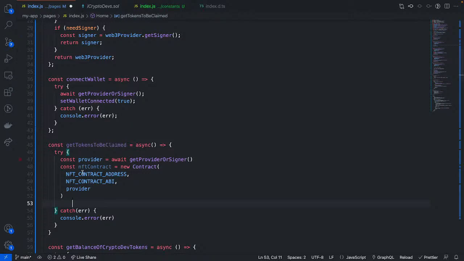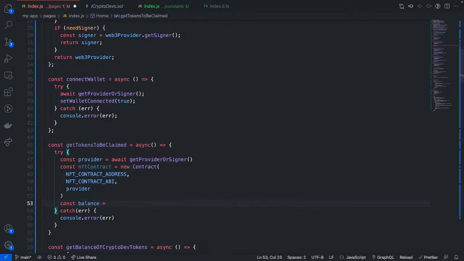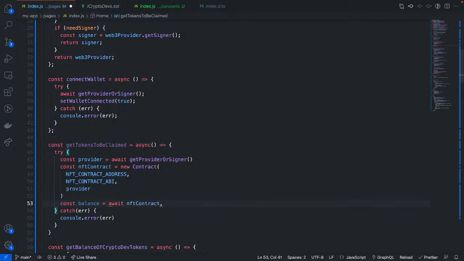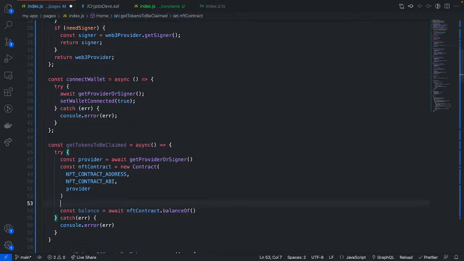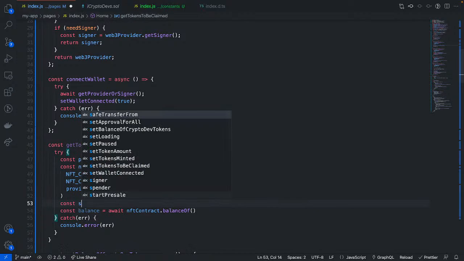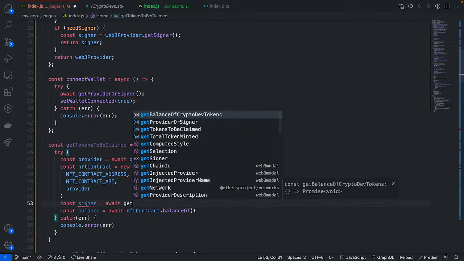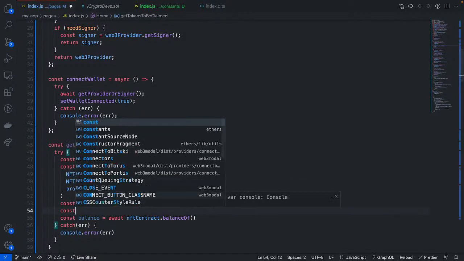Okay, let's do that. Now we are going to get the balance of the NFTs that the user has, because only based on the NFTs do we know how many tokens we have to give them, right? So we again call the balanceOf function, and we need the address. So you call the signer, and from the signer you get the address.